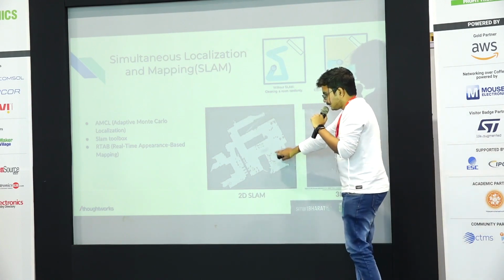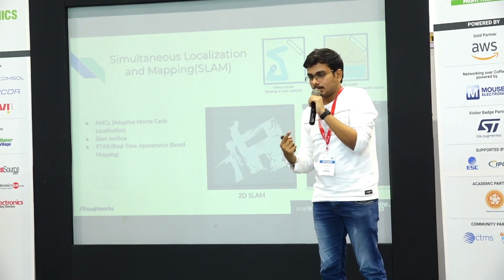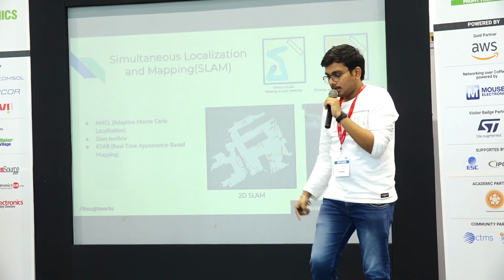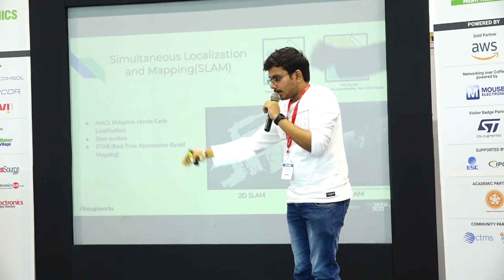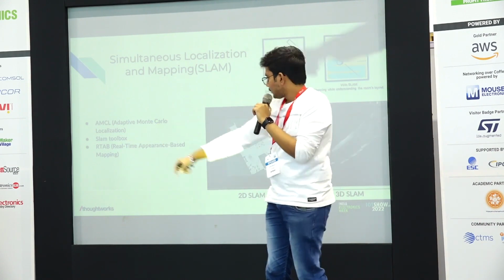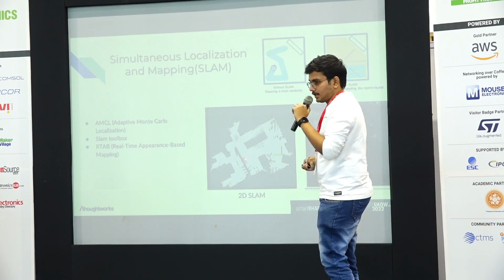We need to know, for example, if the bot is here, the data from the sensors on the bot, which is the LiDAR sensor. Throughout the obstacles present around the bot, if I'm standing here, it will create an object. For example, that is an object. So when the bot is here, it will create a line there. You see, the black lines are the objects and white lines are the open areas.